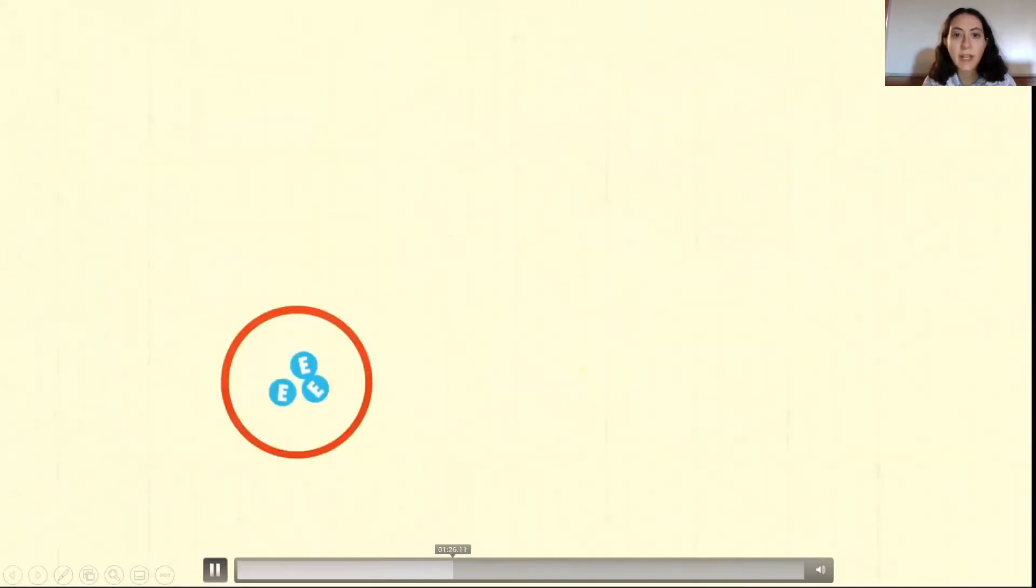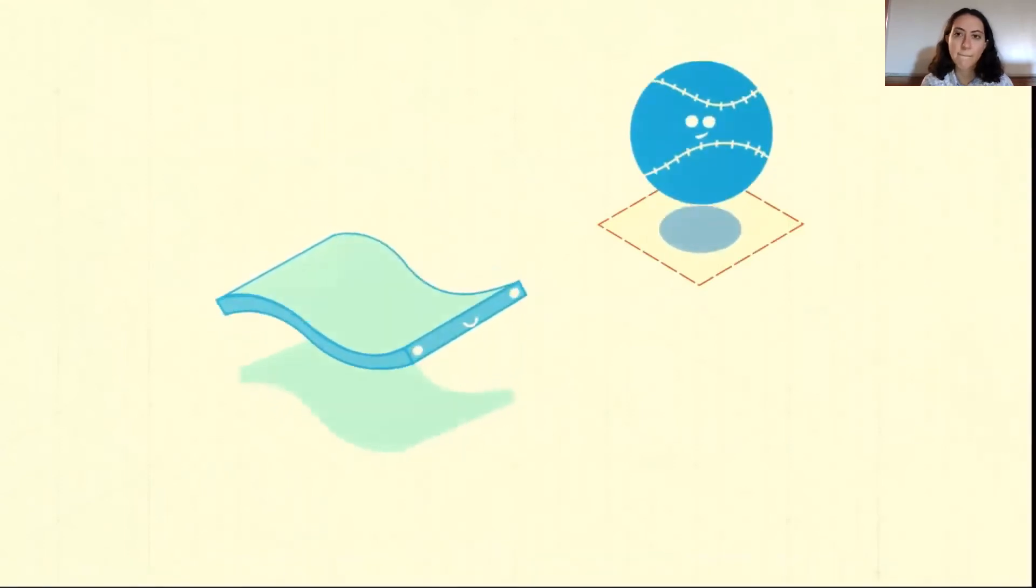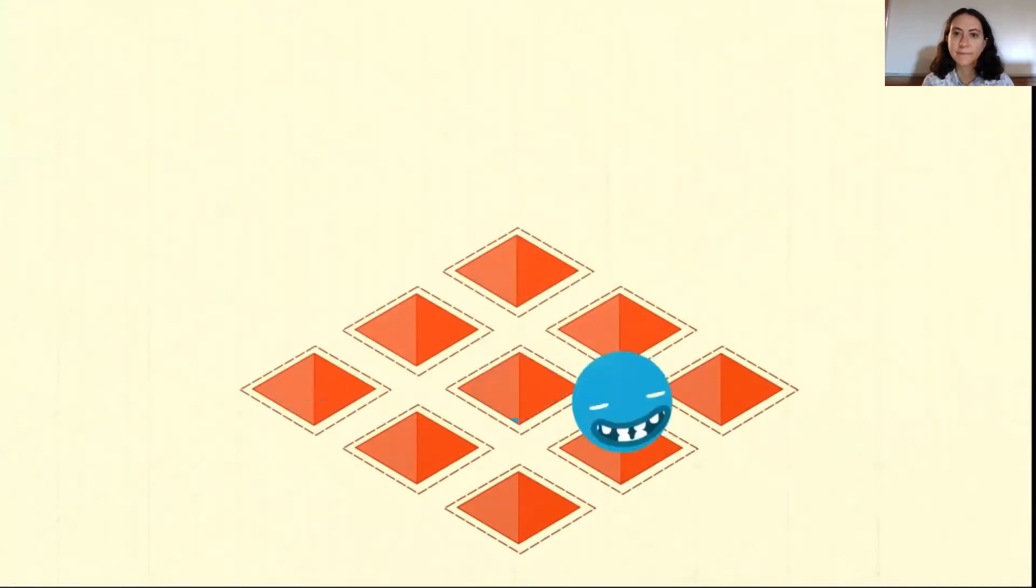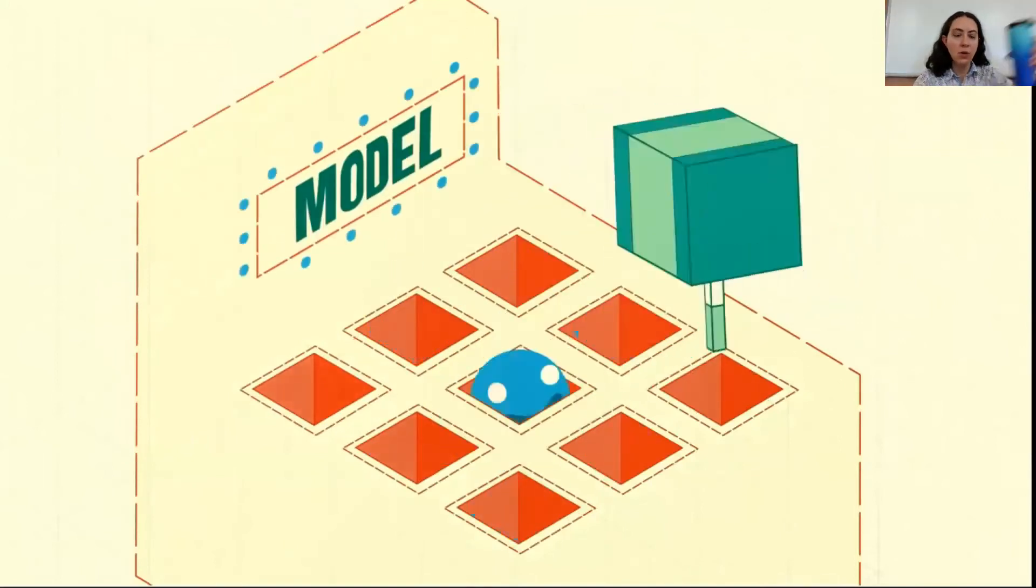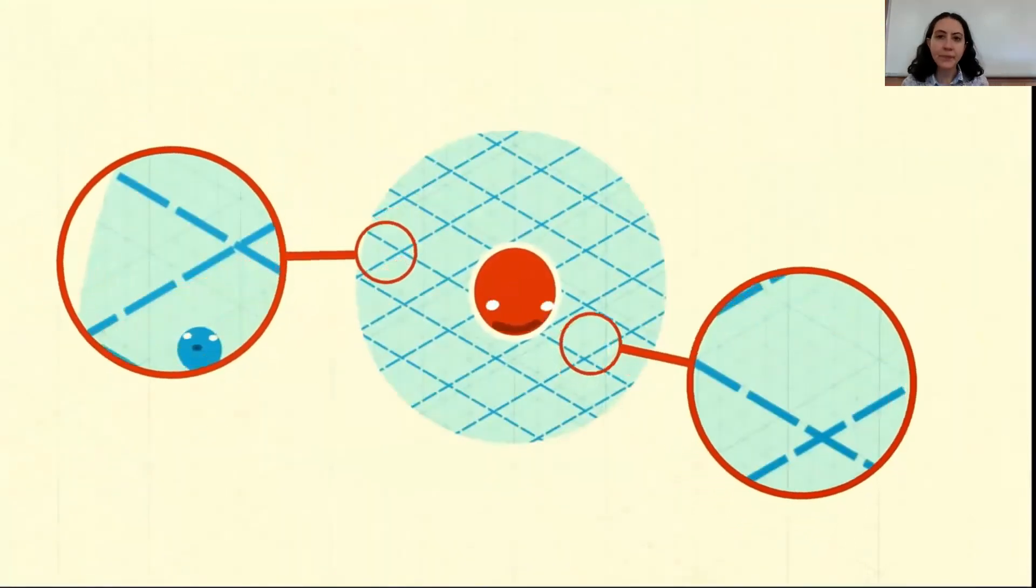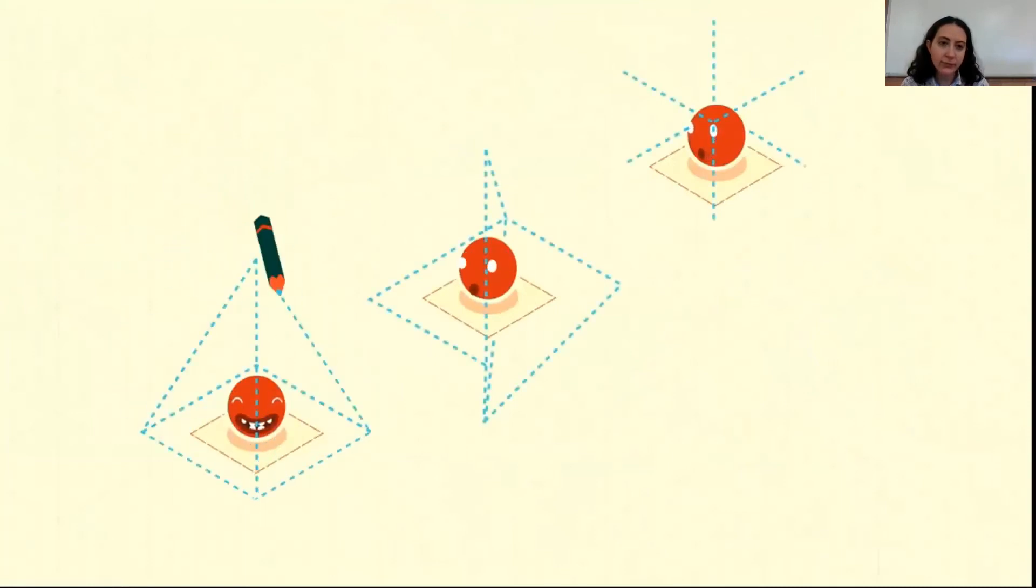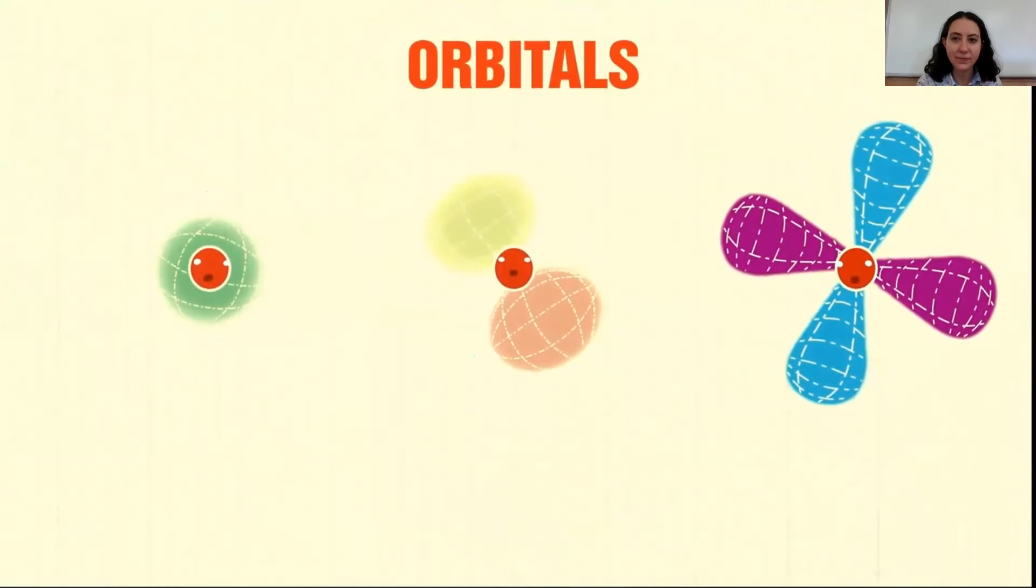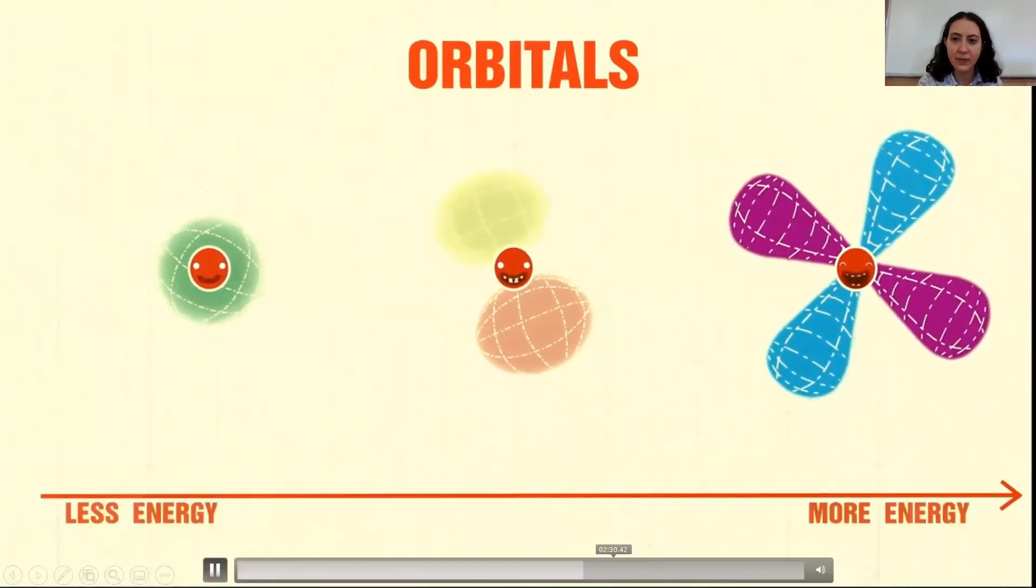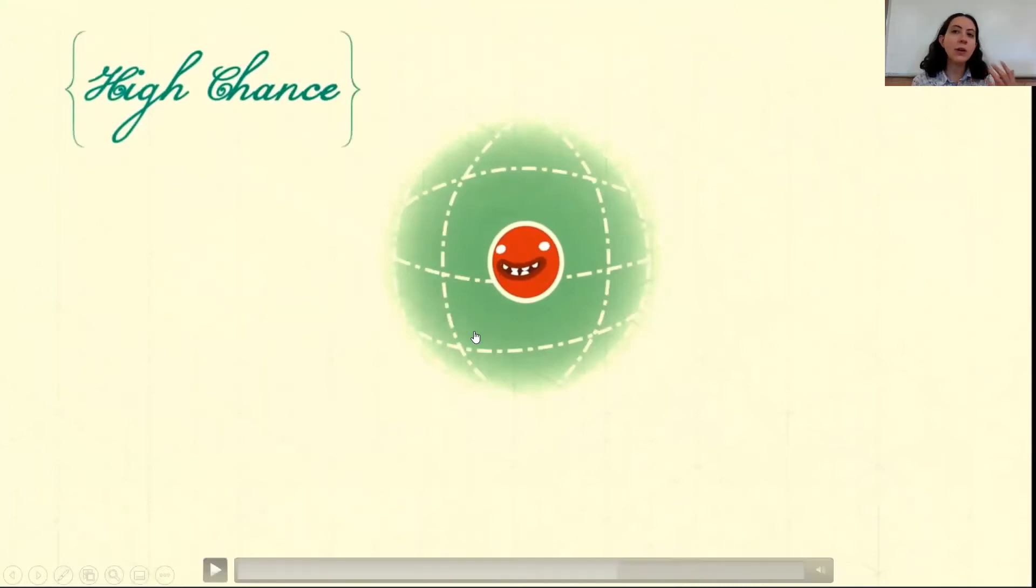Electrons are weird. They appear either as particles like little baseballs or as waves like water waves, depending on the experiment that we perform. One of the weirdest things about electrons is that we can't exactly say where they are. It's not that we don't have the equipment. It's that this uncertainty is part of our model of the electron. So we can't pinpoint them. Fine. But we can say there's a certain probability of finding an electron in a given space around the nucleus. And that means that we can ask the following question. If we drew a shape around the nucleus such that we would be 95% sure of finding a given electron within that shape, what would it look like? Here are a few of these shapes. Chemists call them orbitals. And what each one looks like depends on, among other things, how much energy it has.